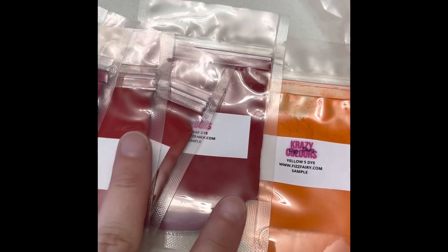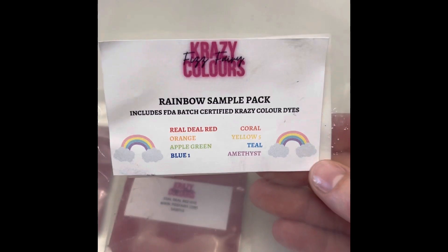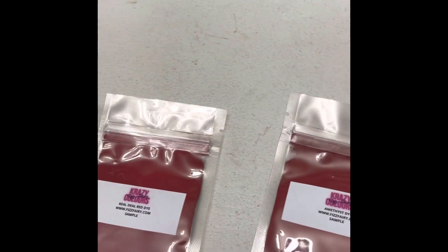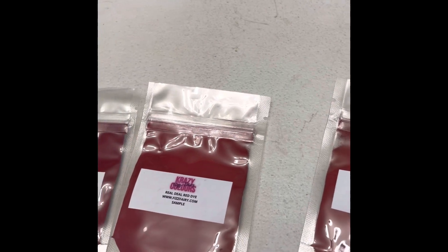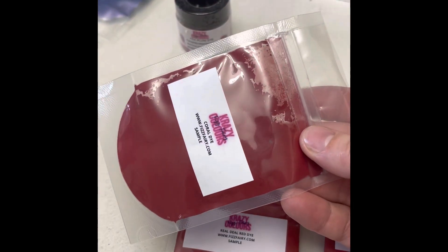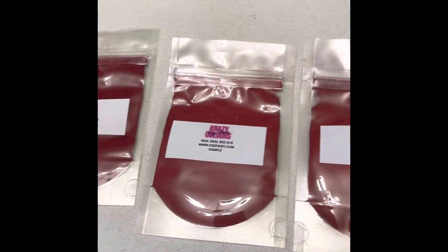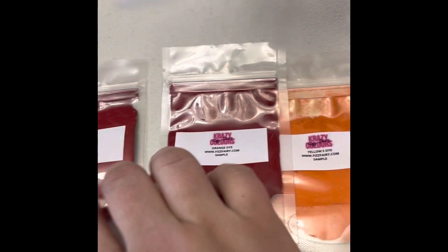Purple mica — that's crazy. That's apple green — that is really crazy. Let me kind of line all these out. I wonder if they change colors when they're mixed with the water. This is what it comes in. I did the sample pack and I had emailed them to try to ask some questions. They did reply but said the owner would get back to my actual email, because I was wondering how many bath bombs we could get from these sample packs. I definitely think this is the way to go because it's only about one teaspoon per recipe. This one is amethyst and it looks red, which is really weird.